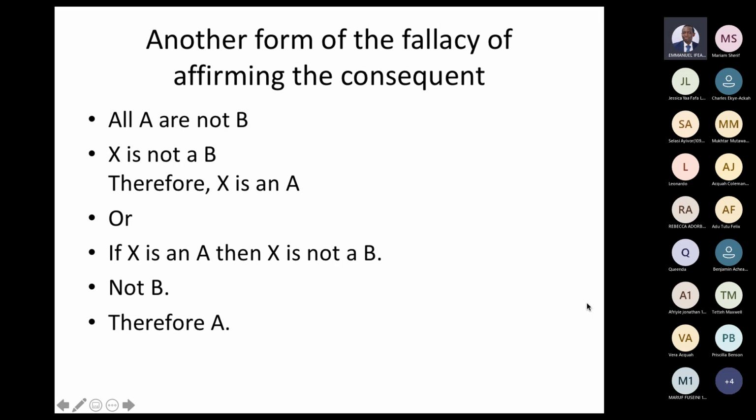So when you see this kind of argument where the premises are both deniers, you regard the argument itself as an affirmation, because one denial is affirming another denial. So two negatives will give you a positive, or two denials will give you an affirmation. So you would say that this argument is an affirmation. Affirmation of what? It's an affirmation of the consequent. So this argument is the fallacy of affirming the consequent.